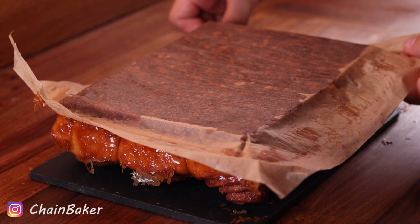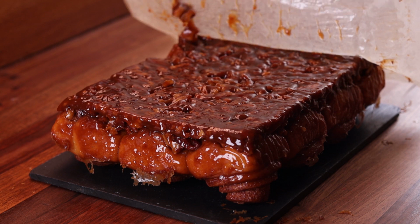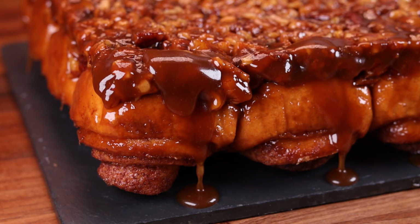Trust me, this is the sauciest, stickiest, nuttiest bun ever. Look at that layer, it's like half an inch thick. And it's not one of those buns where you remove the tin and all the sauce comes out on your table. This is the real deal.